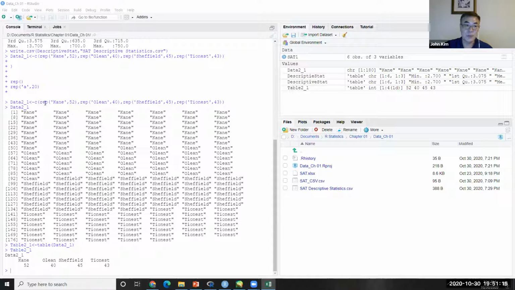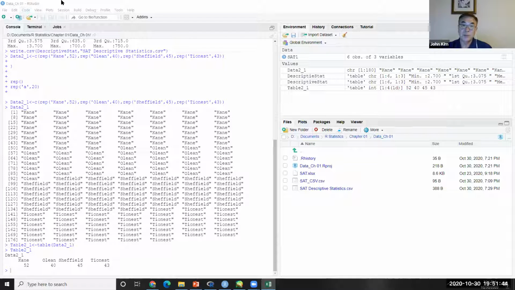So using a REP, then we create data set like this, and then using this data set, count how many. So it's like that, I show you how to use Excel and then how to use RStudio.